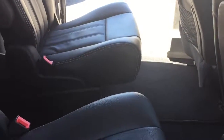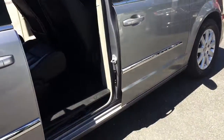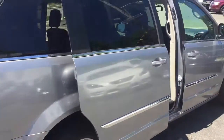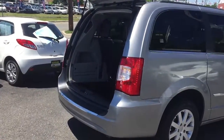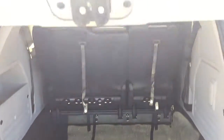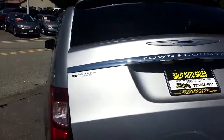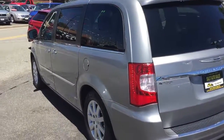It's got stow-and-go. This middle row — it's the only van that does this — where this middle row will actually fold into the floor, which is a really nice feature. I can't tell you how nice that is. If you want to go pick up some stuff at Home Depot or somewhere like that, you can fold everything into the floor — it's always a great benefit. And the fact that you can close the tailgate and the sides from inside your home after you've carried your groceries in without having to run back out is a huge plus.